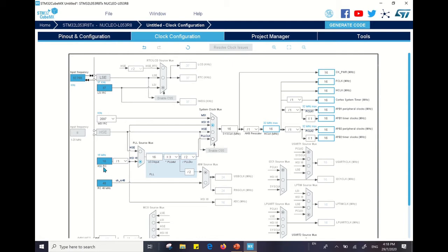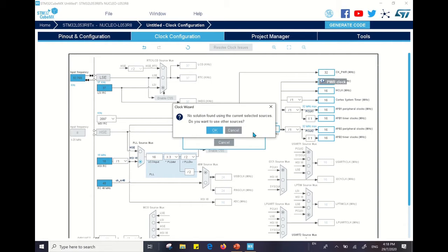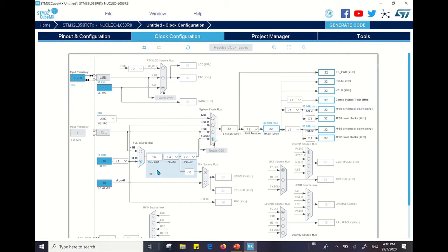Since the high speed internal is 16 megahertz, it's going to connect directly to the 60 megahertz. It's not going to use the phase-locked loop. The phase-locked loop can help to increase the speed of the clock. Let's say use 32. Then we use the phase-locked loop, so it passes through the phase-locked loop instead of selecting the phase-locked loop clock. So we may not have to use the phase-locked loop, so we use 60 megahertz. And if we choose the path, we can choose the path using the high speed internal clock.